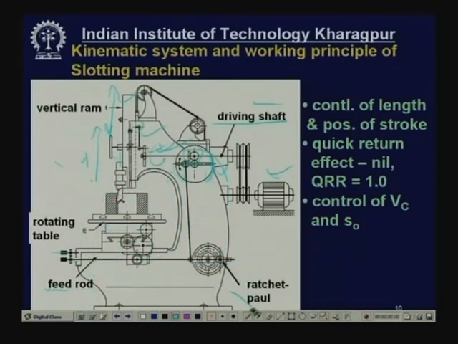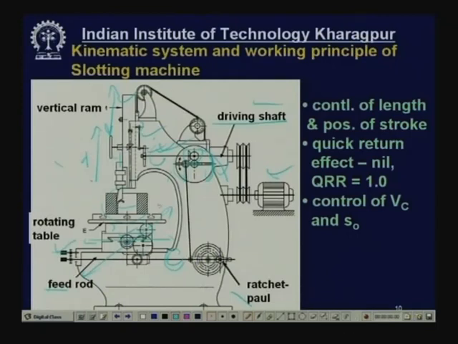So, this rotation of this one or rotation of this shaft causes intermittent rotation of this shaft, the feed rod, that helps you move this one. So, this will move forward and backward by a clutch, or you can engage this gear with this gear, then we get cross feed, or when this will engage with this worm, then because of the worm wheel rotation the job will rotate slowly. So, all these 3 feed motions can be attained.